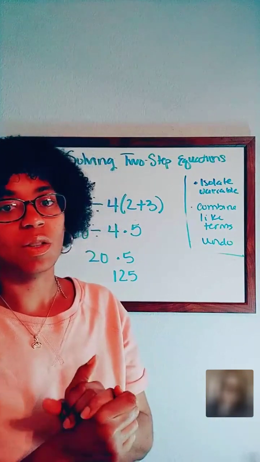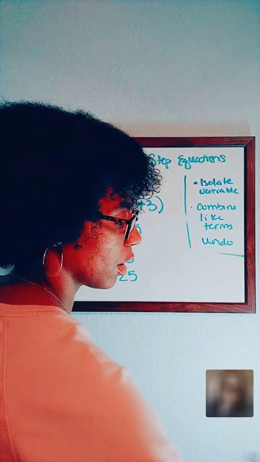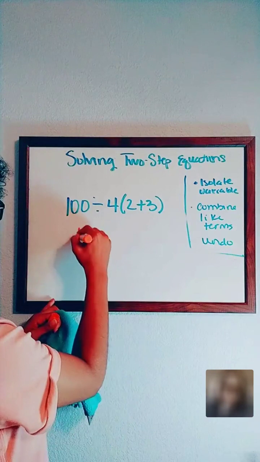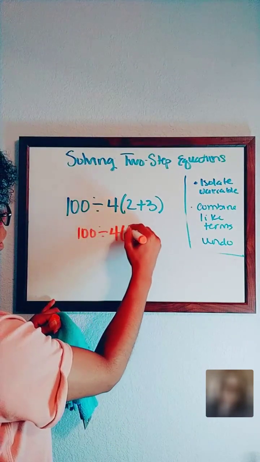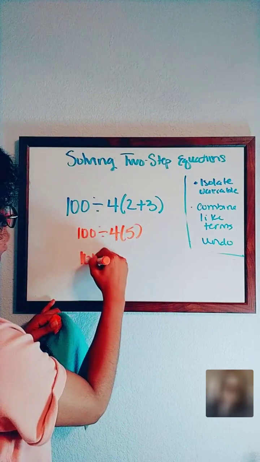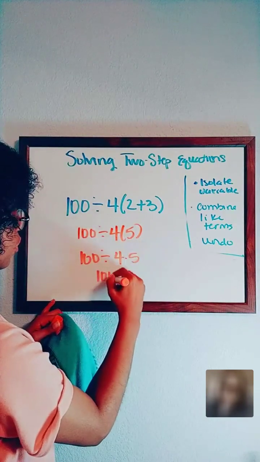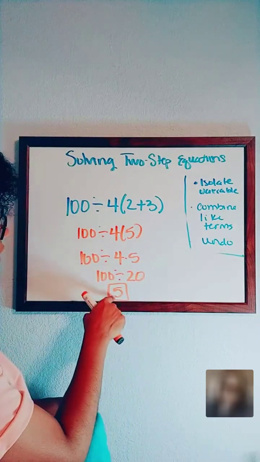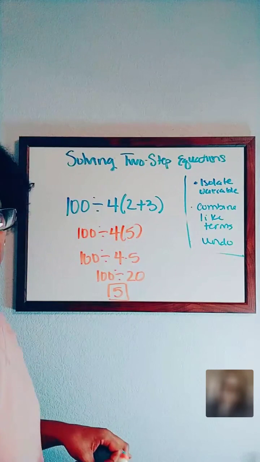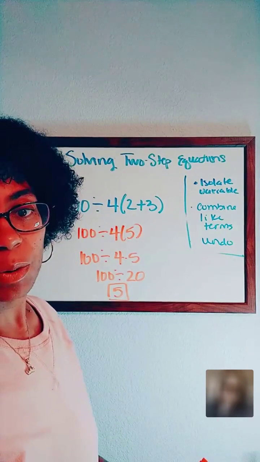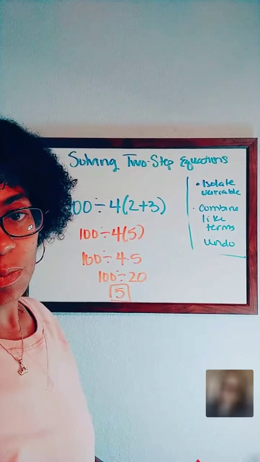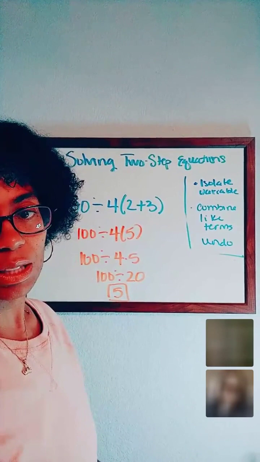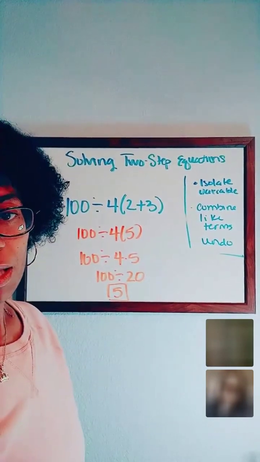If you leave the parentheses there, you're still not going to get 5. The way they got 5 is because they did it out of order. They did 100 divided by 4 times 5, so they did 100 divided by 20. That's why they ended up getting 5, because they multiplied before they were supposed to divide. That's what happened. They did it out of order. That's the only thing that happened. They did it out of order.